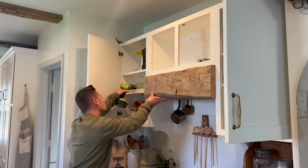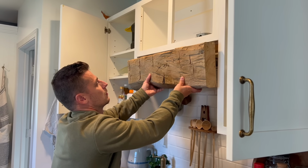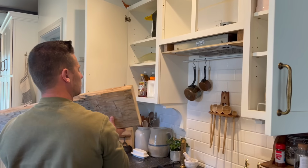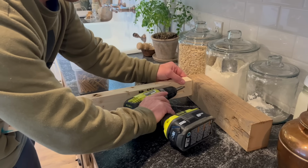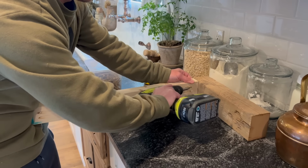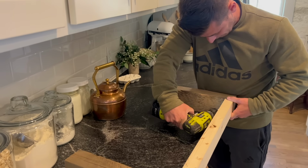And then Mike just took the beam down that we had up there. We put that up after taking the microwave out, and you can see here that we have a ventless hood system, very similar to what a lot of microwaves have on them. It doesn't need to vent out. I can link it for you on Amazon.